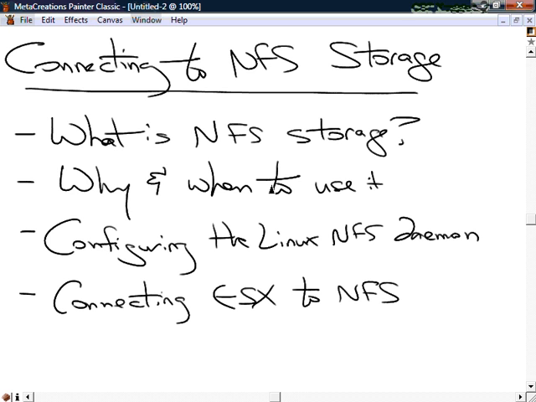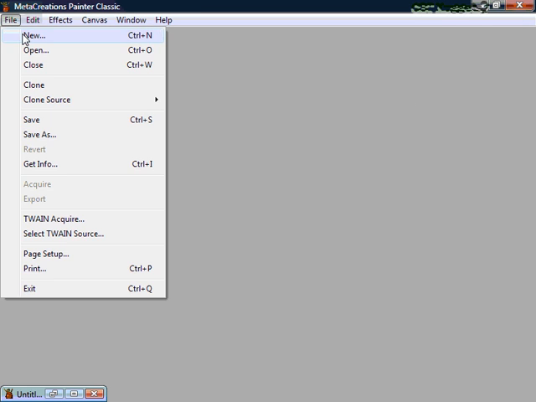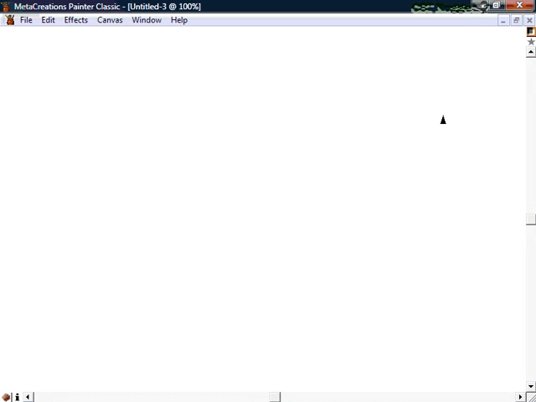Now, in this nugget, we're going to configure the Linux NFS daemon using the OpenFiler VM that we created in the last nugget. And then we're going to connect our ESX server into that NFS daemon so that we can show how you can create a data store that can be accessed by multiple hosts. Now, the question you're probably asking then is, if I have the ability to use NFS, and you're telling me that's not a great one to use, why would I want to use it? Let's look at it again.